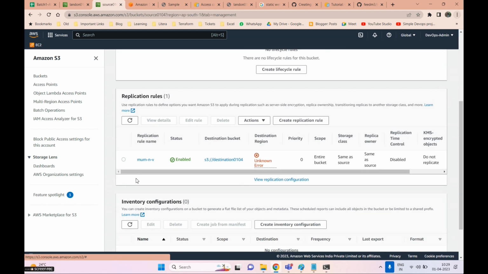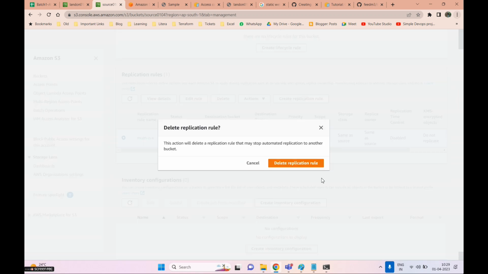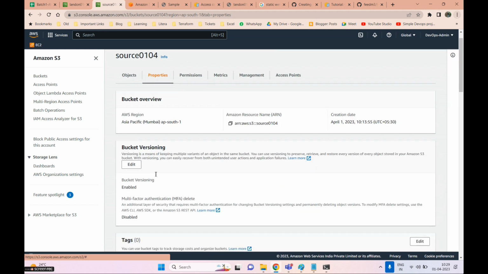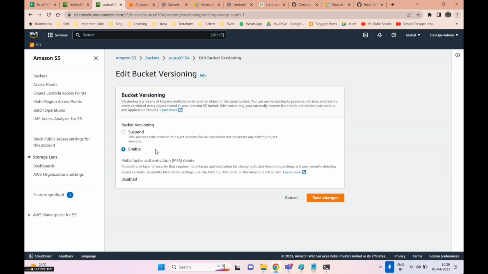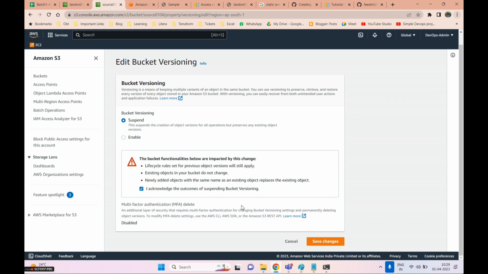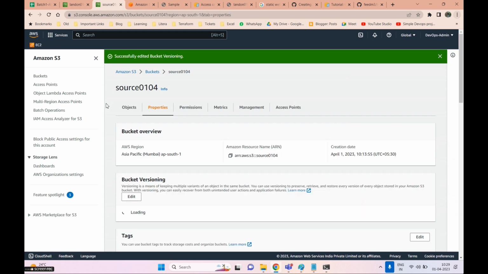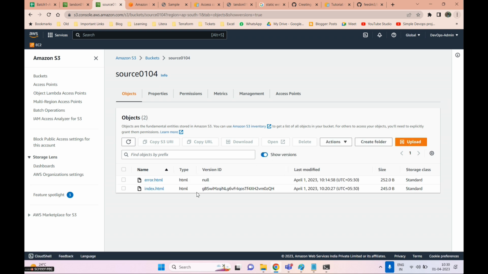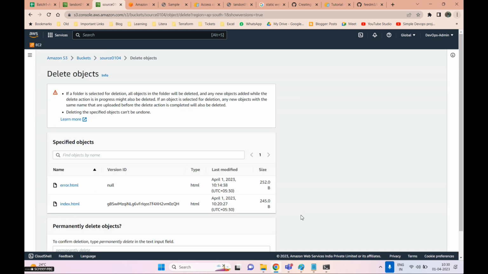So first I need to delete the replica rule here, and then only I can suspend versioning. Edit, and under this I can suspend versioning. So I have suspended versioning, but as versioning was already enabled, the files uploaded before will keep their versions, while newly uploaded objects will not have versioning. Now simply go and delete that.